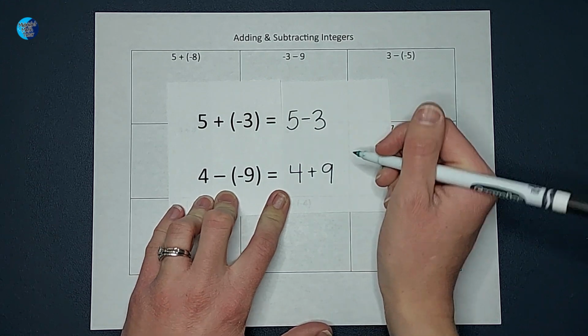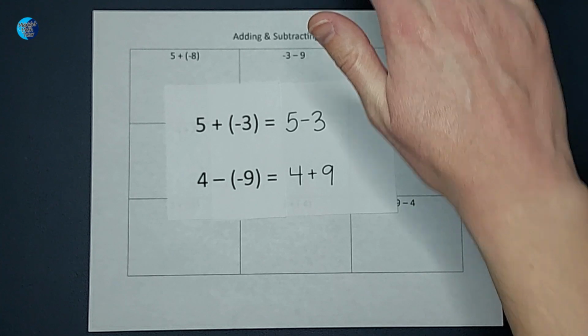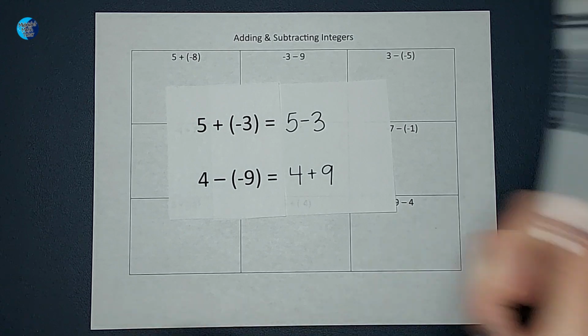Now, if you're like, there is no way that's true, how can taking away a negative be positive? Let me explain it to you. All right, pretend you have something negative in your life. Maybe you're grounded. That would be a negative thing in your life, right? And then your parent comes to you and they say, hey, you know what? You have been making some pretty good choices.